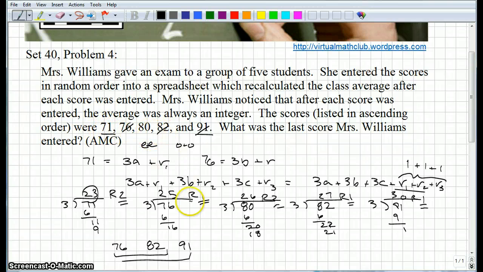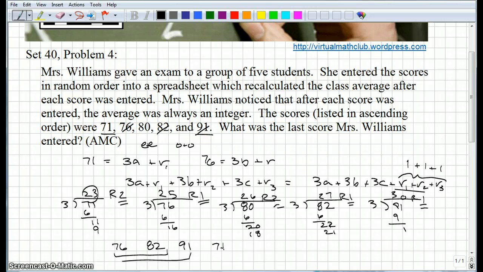71 and 80. So, all right, when we add the fourth one in, we're going to end up dividing it by 4. If we add these 3 numbers up, we get an even plus an odd, so that's going to be odd, right? So in order to get an even number, we would have to add an odd number to it. So the next number has to be 71. Okay, does that make sense? That's the only one that's going to give us an even number for the sum of the first 4.